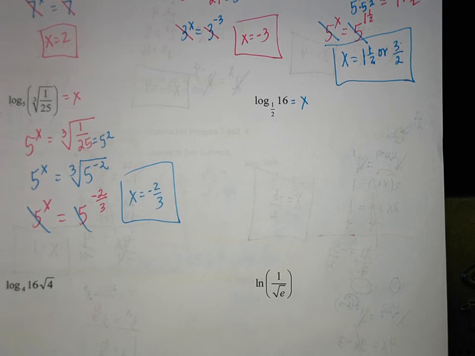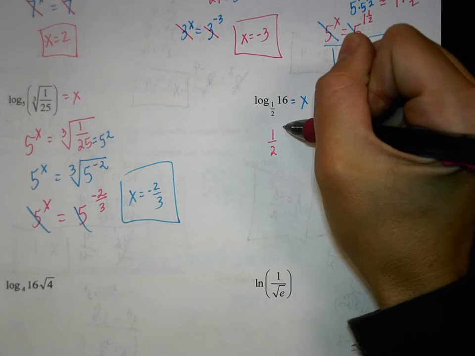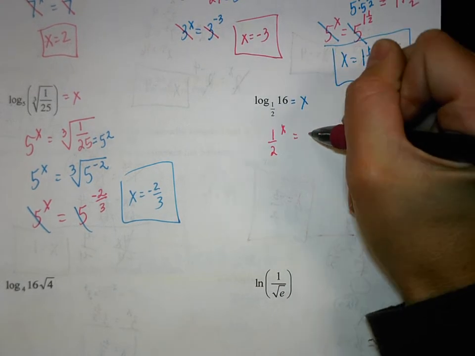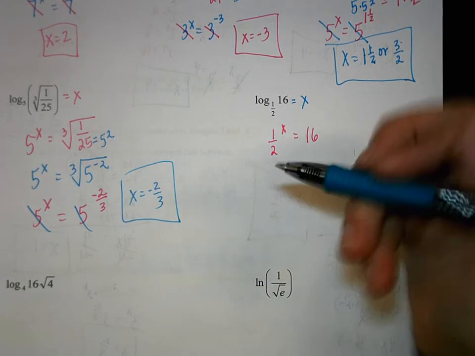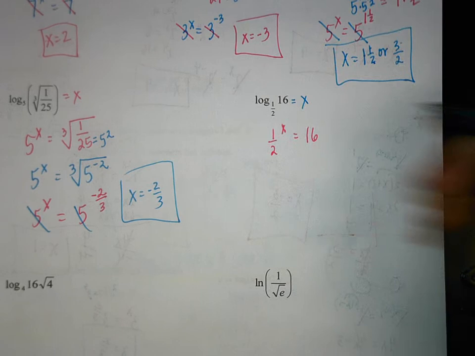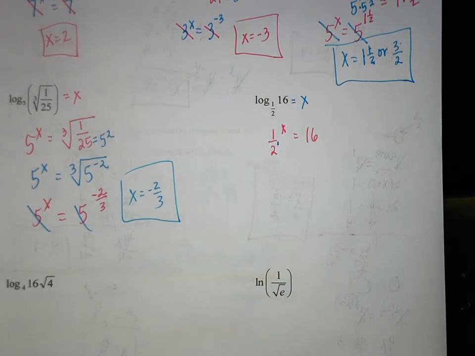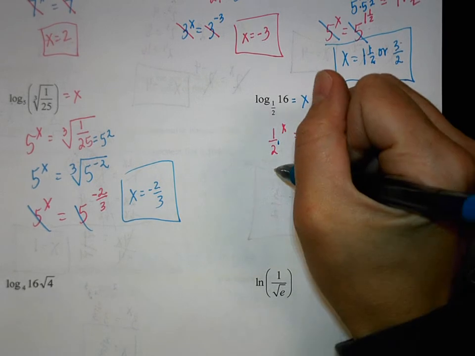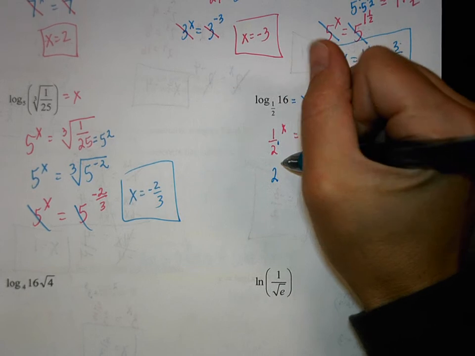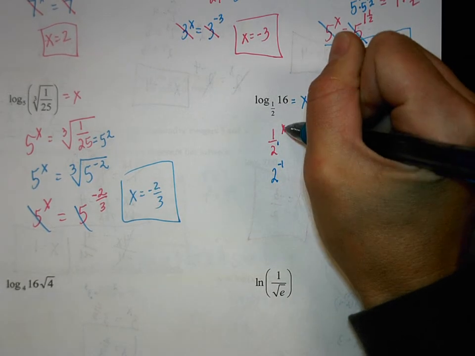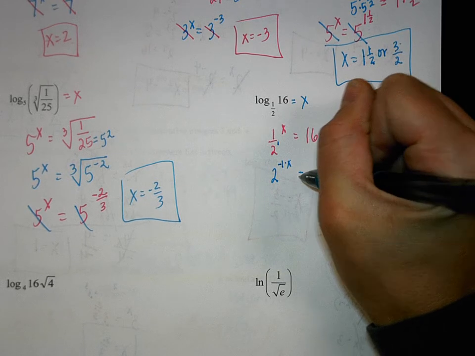Okay, so how did we set this one up? 1/2 to the x equals, what's going to be the base? 2. Okay, how do I bring this 2 up? What exponent does the 2 have right now? A 1. So when I bring it up, it's going to be what? Negative 1, right? So you bring it up, it's going to be negative 1, and then you're going to multiply it by the power that's already there, which is x. And so that's actually just negative 1x.